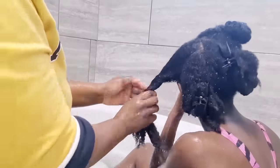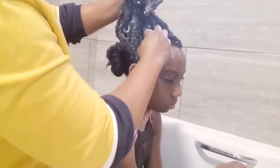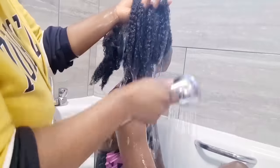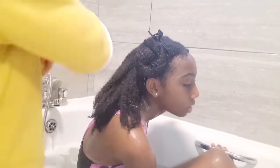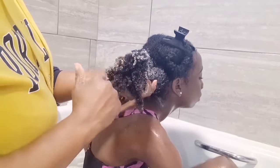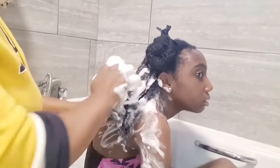Working in sections is so important — it lets you reach every strand, especially when washing. I'm washing the hair in a downward motion, kind of pulling the hair down. This helps to detangle the hair, so when you finish washing it'll be easy to detangle. Always wash in a downward motion. Also, avoid putting shampoo at the very tip of the hair — the ends — because the cuticles are raised there and you don't want to make it worse.